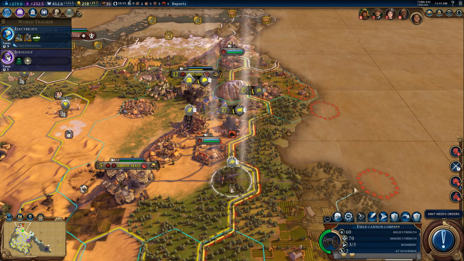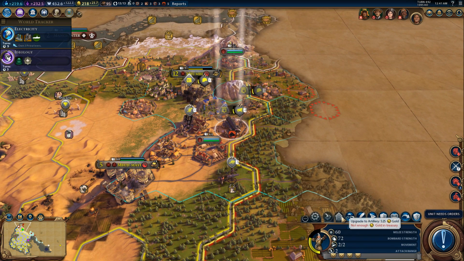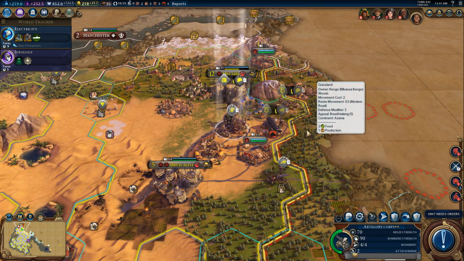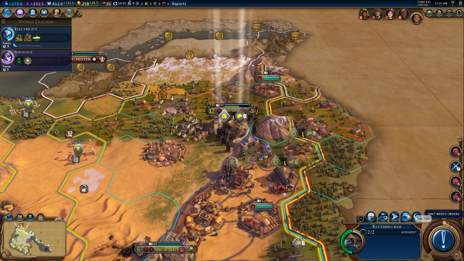I really do think that maybe training up the core units is what's costing me gold. I can't think of anything else I'm doing that's costing gold, but we need 525 gold to upgrade this. It's insane. And that's with an upgrade policy that's helping us. It's nuts, man. I'm telling you.